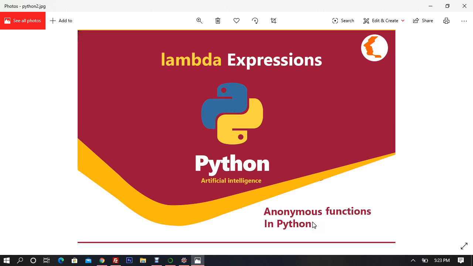Lambda expression is something that I love in Python. Anonymous: a function without giving it a name. So let me elaborate on it a bit, and let's start with the basics and go to the intermediate and the advanced level. We'll see while we go through the program what Lambda expressions are, and for that we use Anaconda.